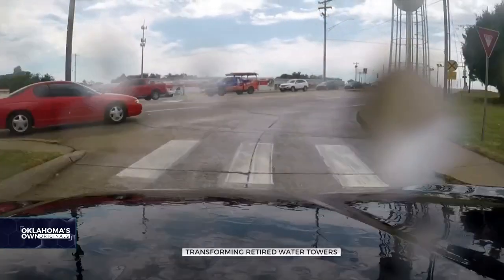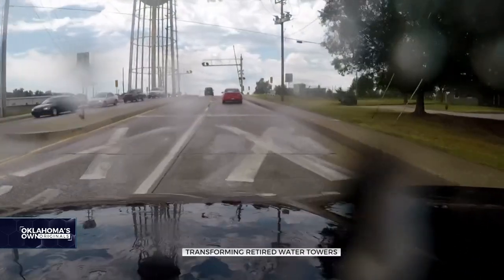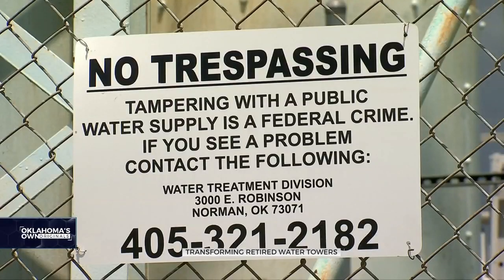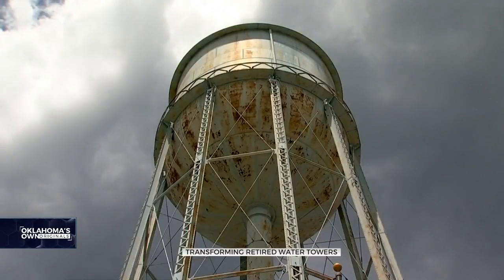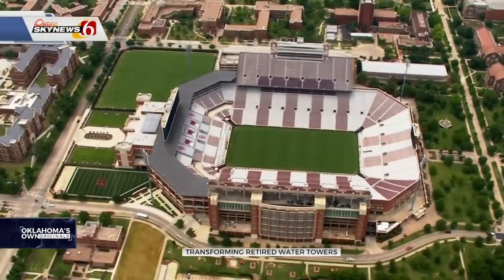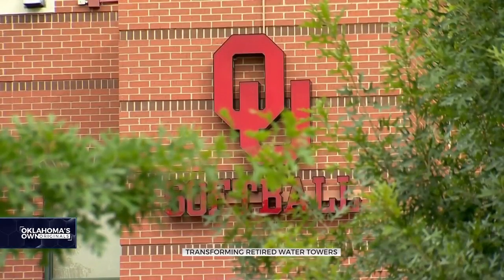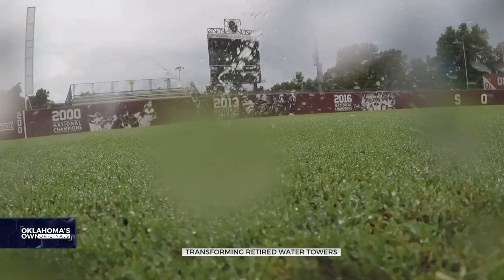Like neighbor Norman, OU has started rehab and they have three towers on their property. Norman sustains six robust systems supplying six million gallons of drinkable water to 130,000 residents. Older towers in town have moved on from such jobs — like one near campus that now stores brown water used to maintain a football field, as in Owen Field, home of the OU Sooners. It keeps the championship softball field's grass green too.